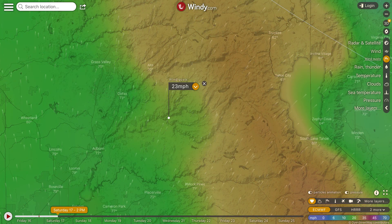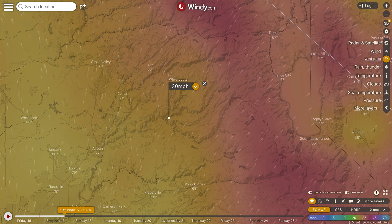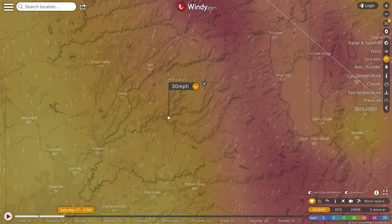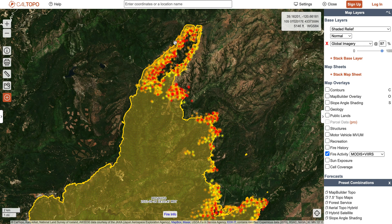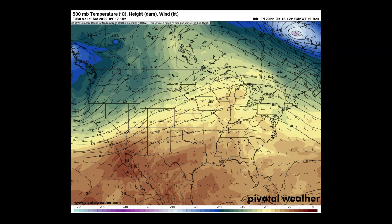When we click in through here, you can see that by 2 p.m., we have some 29-mile-per-hour gusts. By 5 p.m., it's up to 30-mile-per-hour gusts, and it's coming from the south. That's going to try to push this fire past those firing operations towards the north. We'll keep an eye on that, although CAL FIRE, as of right now, says they're feeling confident with the work that they've put in there.